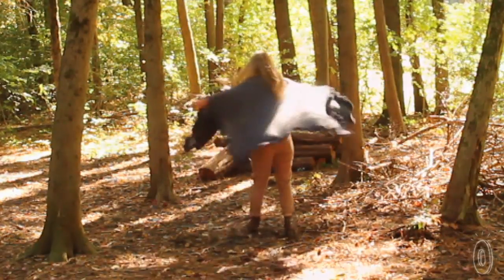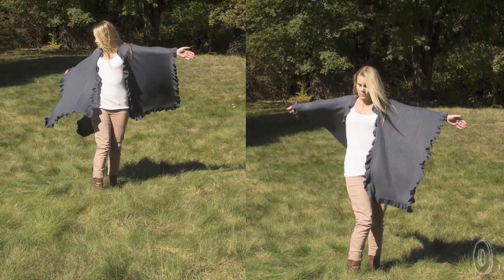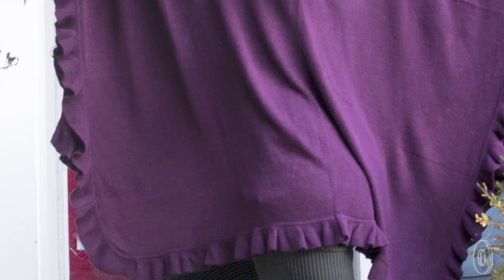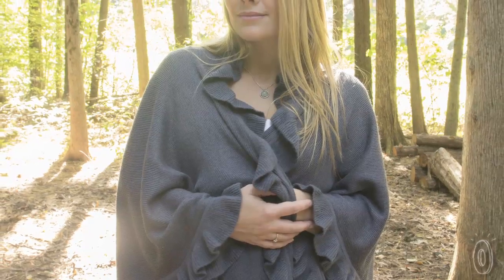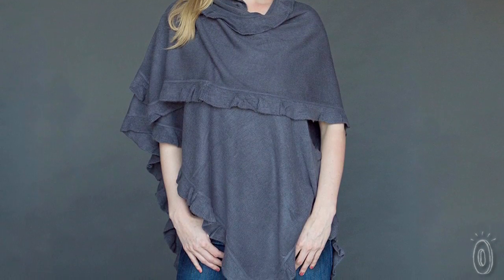This ruffle shawl is uniquely shaped, comes in rich colors, drapes elegantly, and the horseshoe-shaped cut is very flattering to different body types. Even the most petite among us appreciated how easy it is to wear. One of our testers noted that it didn't wear her like so many generously sized shawls do. And it's an updated classic — so cozy you'll reach for it both to take off the chill and to style an outfit.